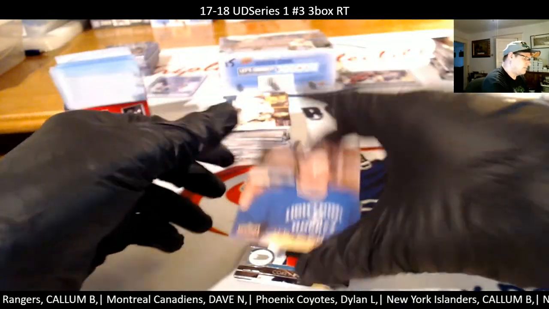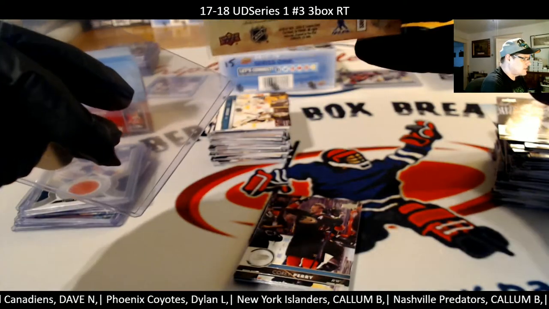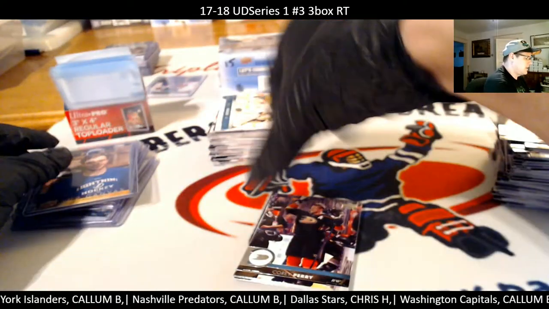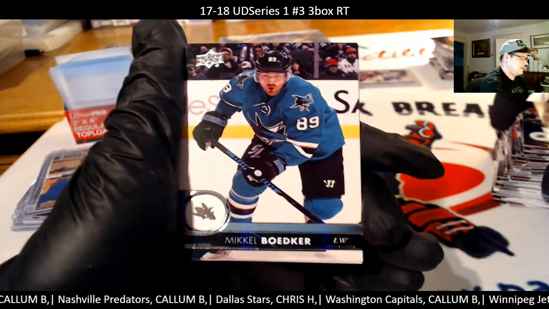There you go, Brayden Point, UD Canvas, Lightning, Tampa Bay. That's going out to Brad C. Congratulations. Let you get a little look at this. There you go, Brad. Congratulations on that. Nice, Brayden Point. Nice card, man. Good looking picture. Good looking young man. He's had his beauty sleep.